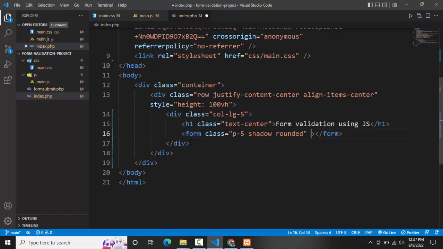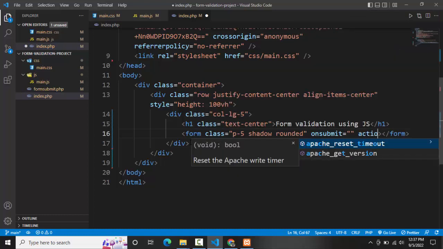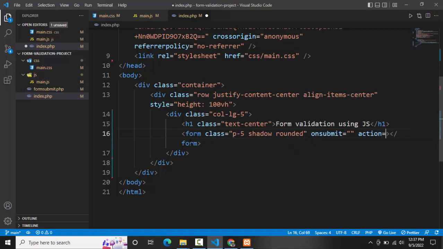Then we'll have another attribute, that is onsubmit. Onsubmit is an event attribute. Here we will validate the form. I'm just leaving it empty for now. Next, I'll add an action attribute.